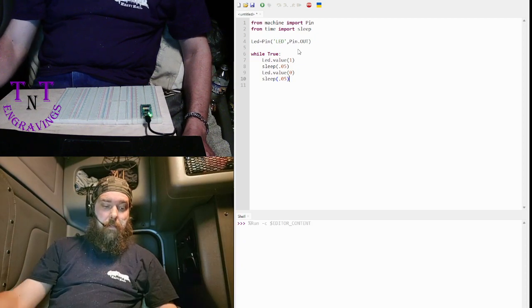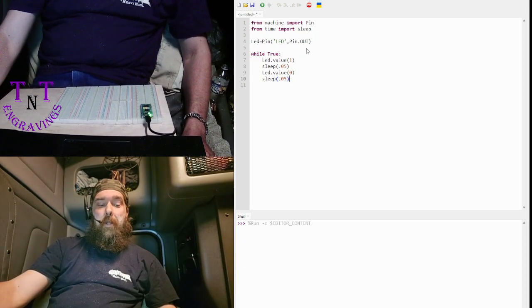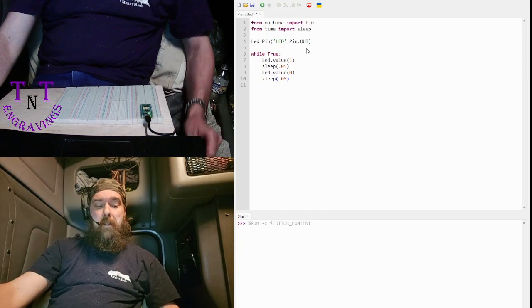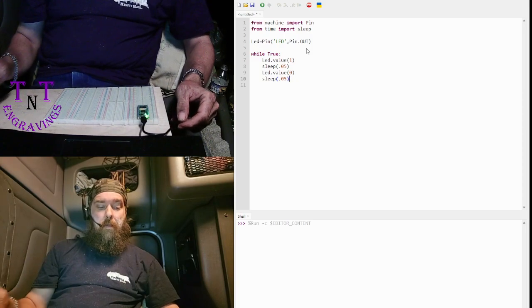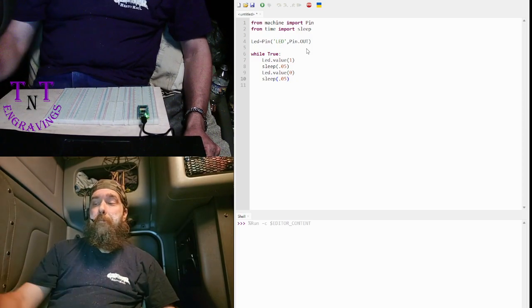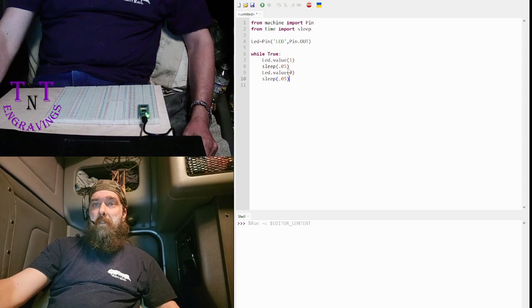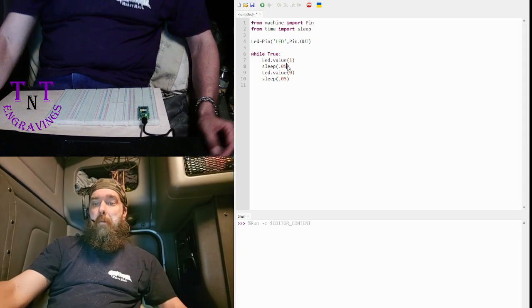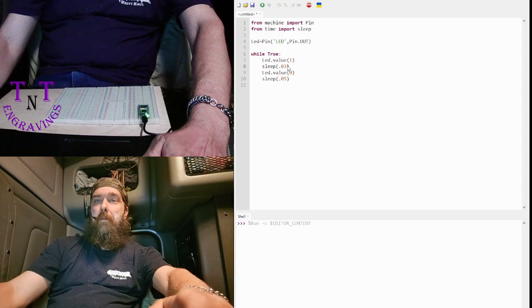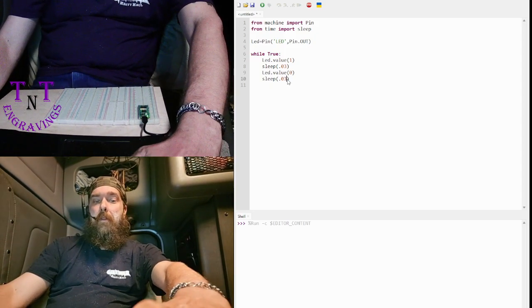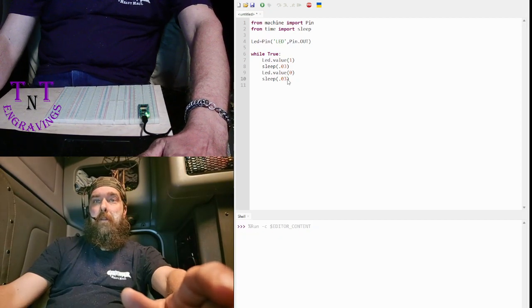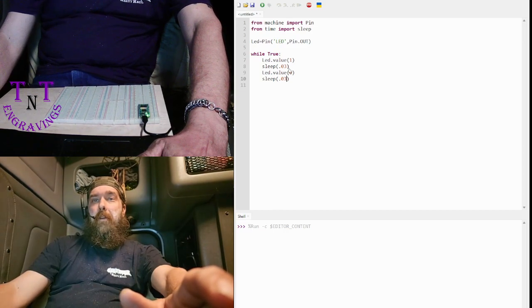And there we go, we got it blinking there. You can see it on that camera. So that's blinking. Let's drop the value down a little bit more. Let's say 0.03. Hit F5 to run it again. And it still picks it up on that camera, which is good. And I can definitely see it in person.